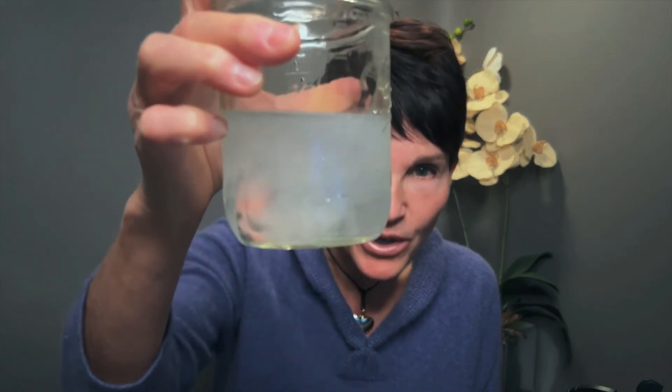Many studies show there is something else that should be considered to reduce inflammation: drinking hydrogen-rich water a couple of times a day. Hydrogen-rich water, or molecular hydrogen, is regular water with hydrogen gas added. The hydrogen gas comes in a tablet that dissolves in water. I do this several times a day to try to keep my inflammation low. Hydrogen-rich water can reduce inflammation by down-regulating pro-inflammatory cells and up-regulating anti-inflammatory cells, fighting oxidative stress and free radicals that lead to aging. Its safety profile shows that it's well-tolerated.